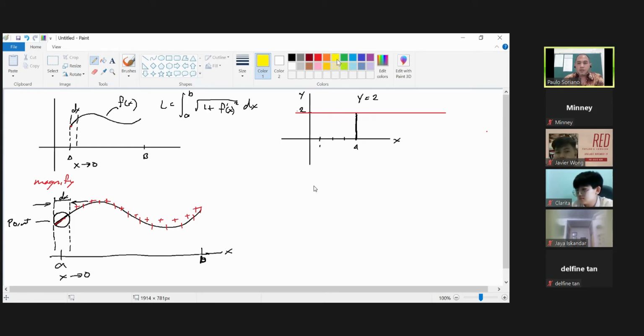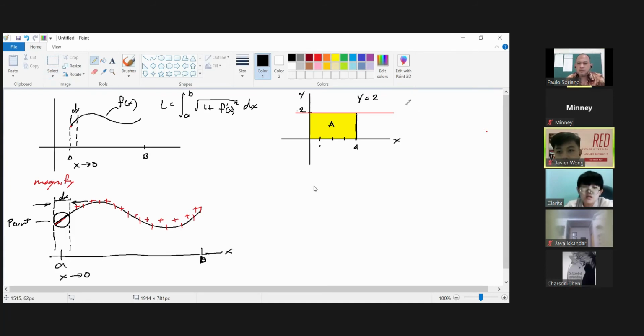How are you going to calculate the area here? Area is equal to, let's just go back to basic geometry. What's your area? Anyone? Area is? I cannot understand. Come on, speak. Length times width. Yes. Oh, you are laughing. Okay, length times width. That's correct.